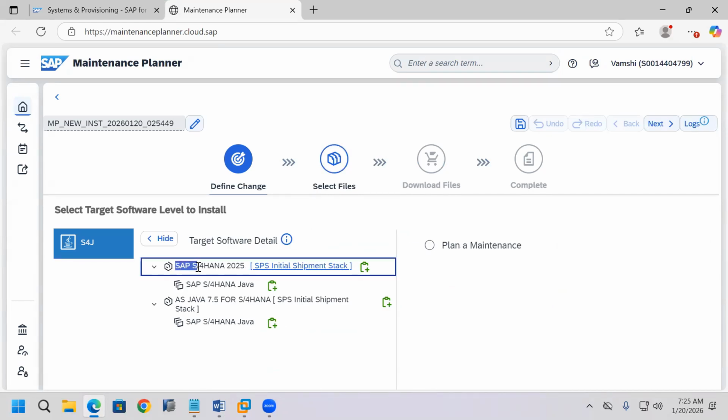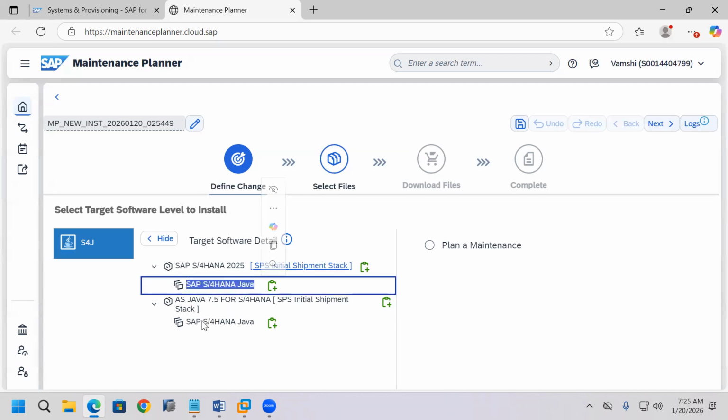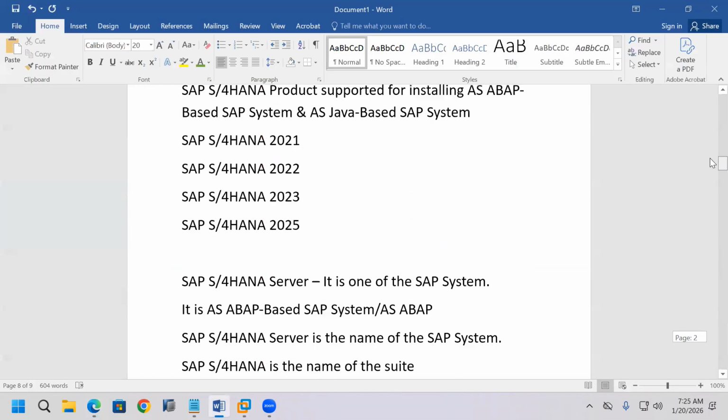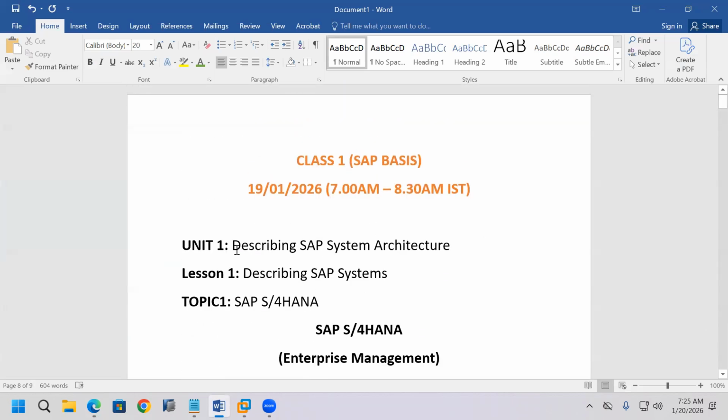Here we are installing SAP S/4HANA Java, and not installing the others, only SAP S/4HANA Java. So in SAP S/4HANA, what do we learn?